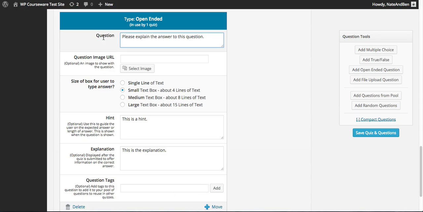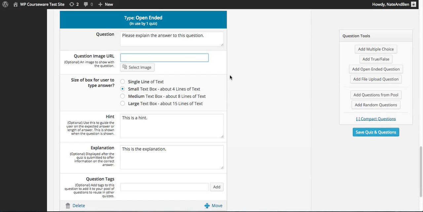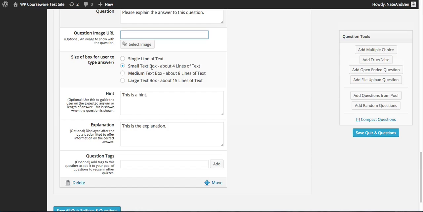We can see that we have our question field again, and the question image URL if we need to include an image for this question. Next, we have what size box we want to use for our answer field. And this is sort of an indicator for your students on the amount of content you expect for their response.